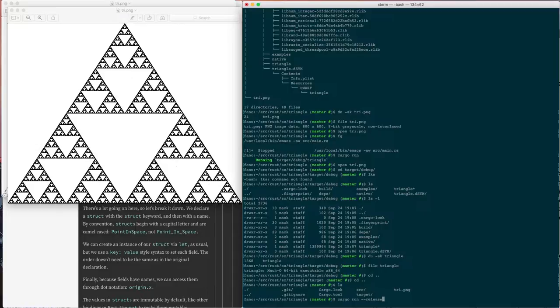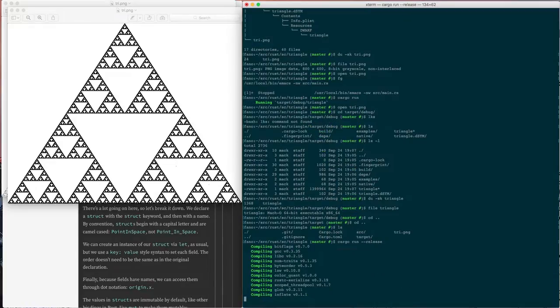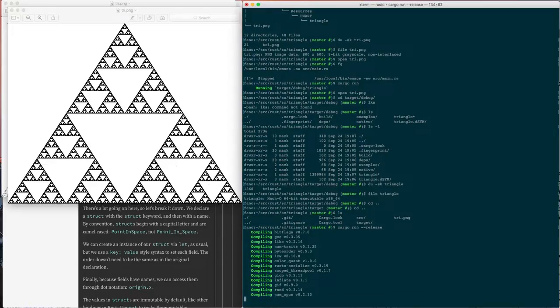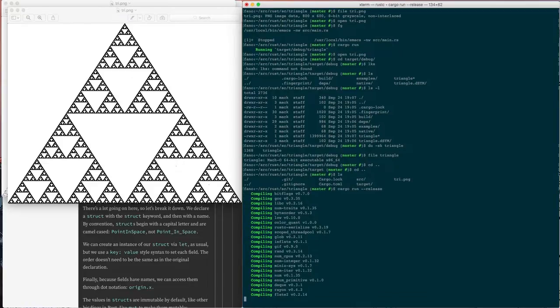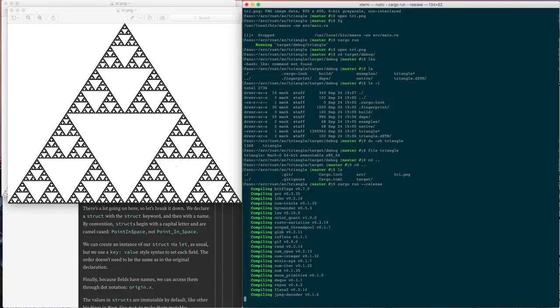Now it's going to do two things. It's going to rebuild everything with the debug information turned off and it being optimized, and I should have a little bit different hierarchy underneath target after this. So it looks like it's recompiling a lot of stuff for release.